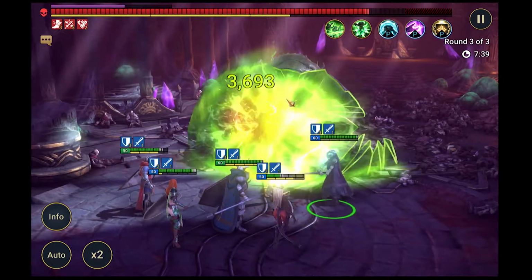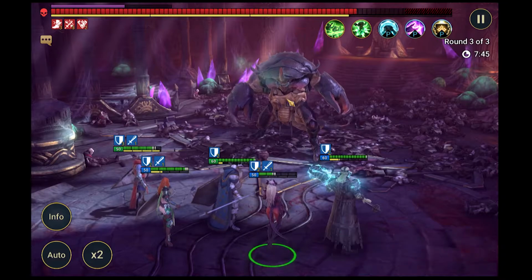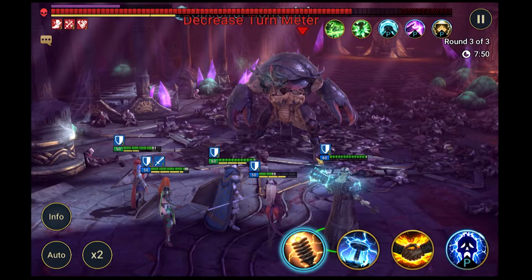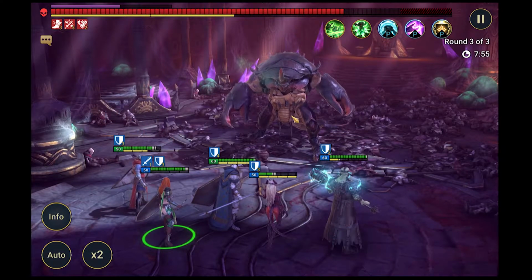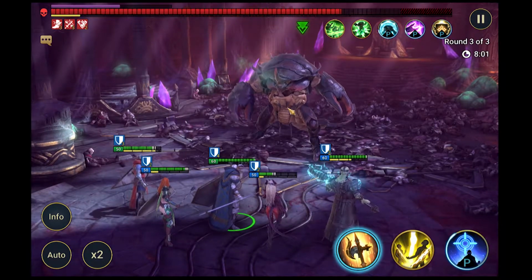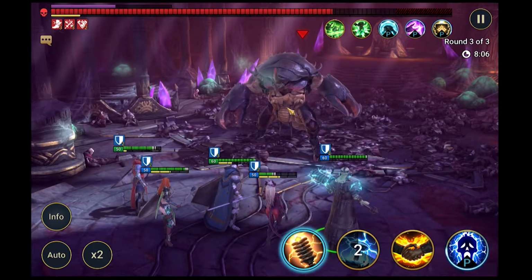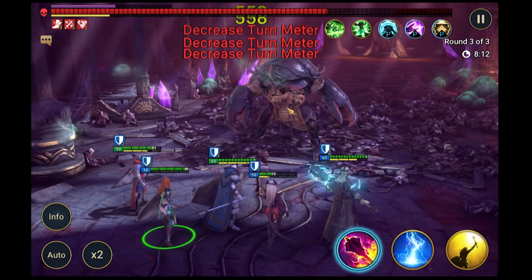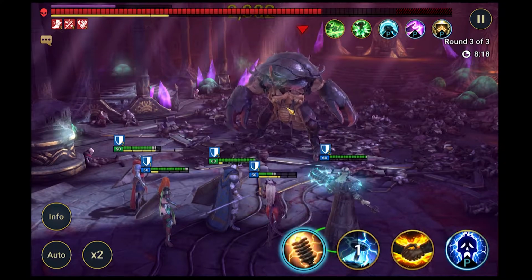Alright, so let's keep the burn alive. Good, we're almost at 50%. So long as she doesn't get a three-peat of weak shots, we should be fine. Alright, come on. Alright, that's what I need. There we go. Alright. So we're below 50. They should really start hitting hard now. So we should start to see the health bar go down quite a bit faster now.